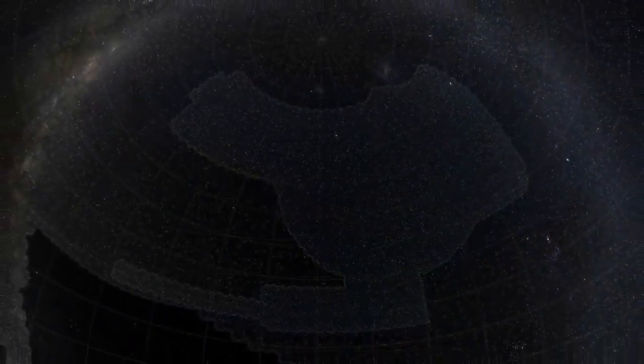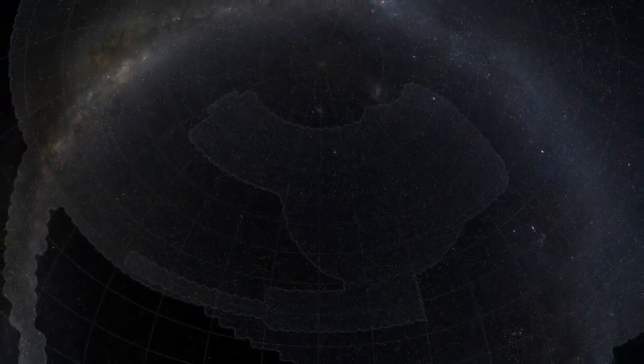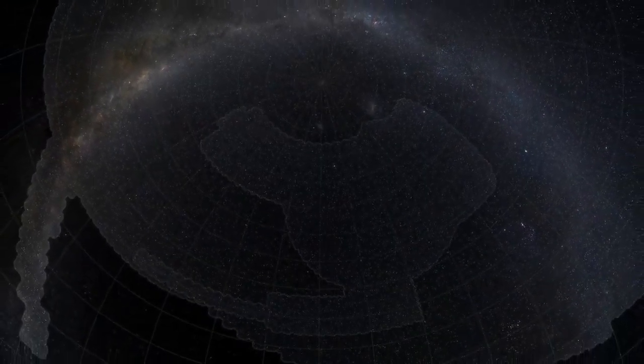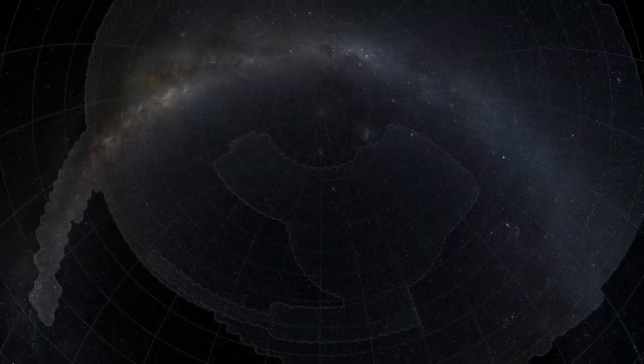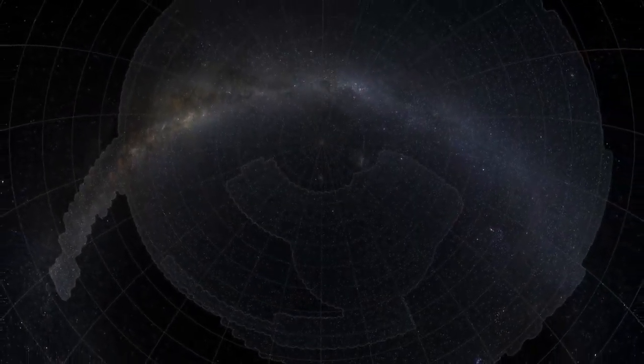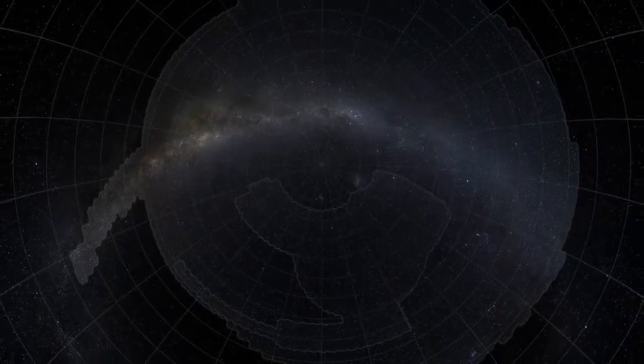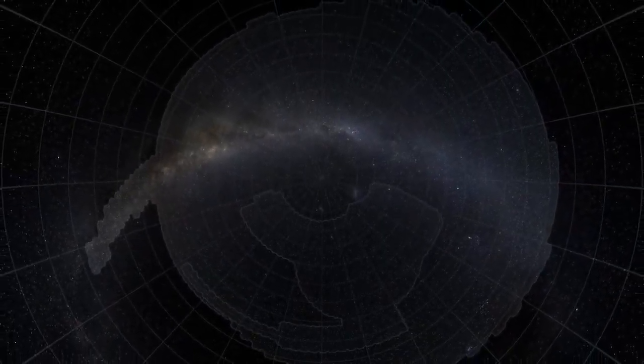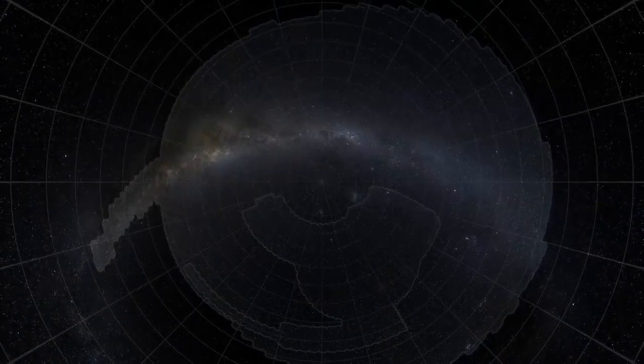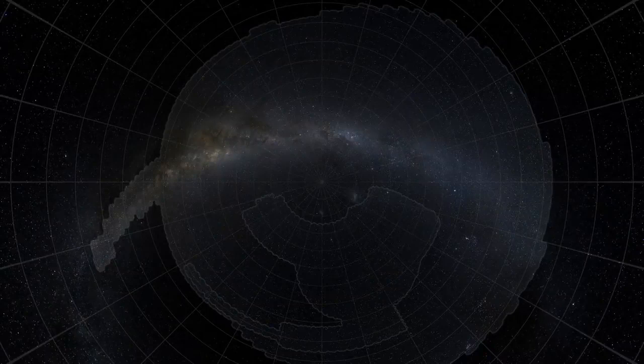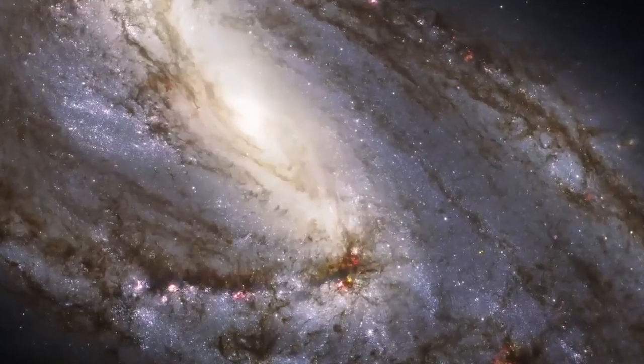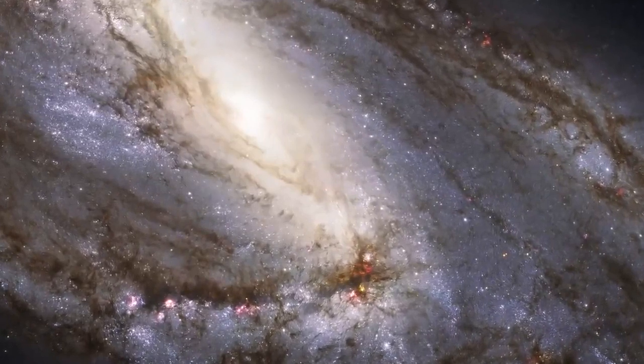With data from the Dark Energy Survey combined with a much larger LSST survey, scientists will create a three-dimensional map of galaxies going back to when the Universe was half its current age. We only understood that we live in a universe full of galaxies in the 1930s. Before that, we didn't understand our place in the Universe. And since then, there's been this constant quest to understand why galaxies look the way they look, how did they form, and how this process has been shaping also the planets, the stars, everything that is in them. Because galaxies are the building blocks in the Universe.